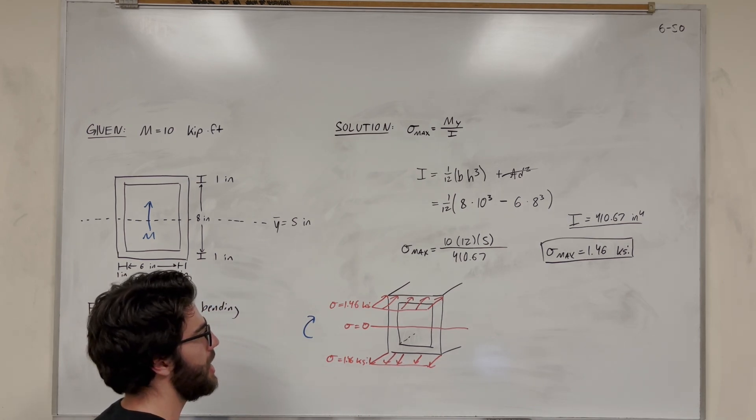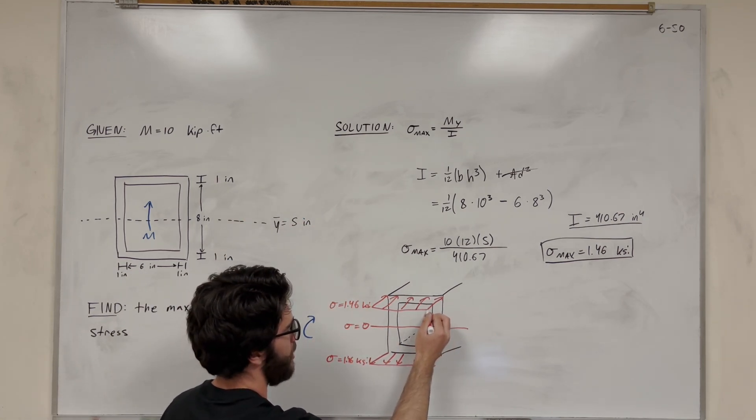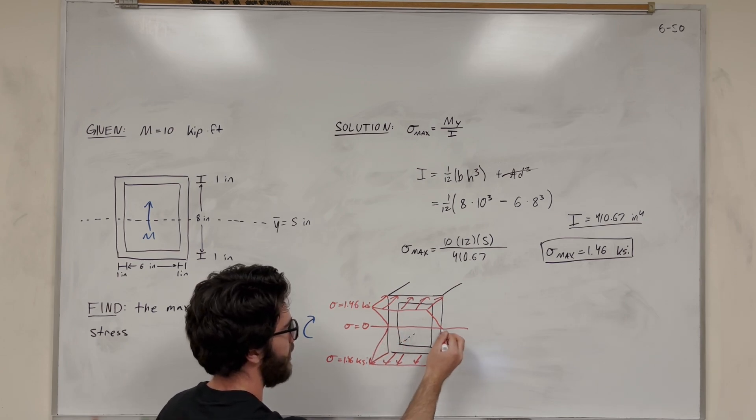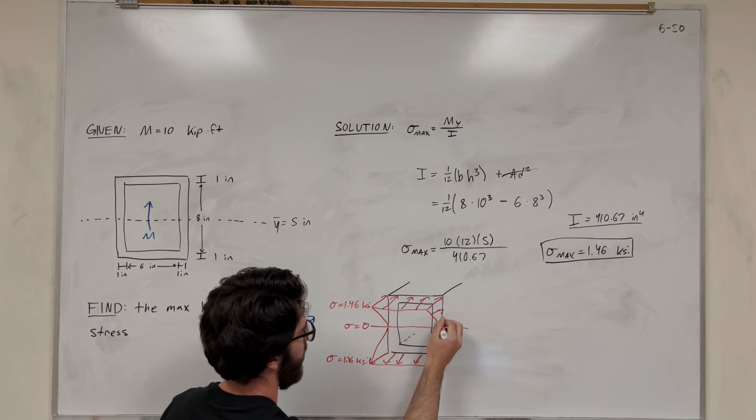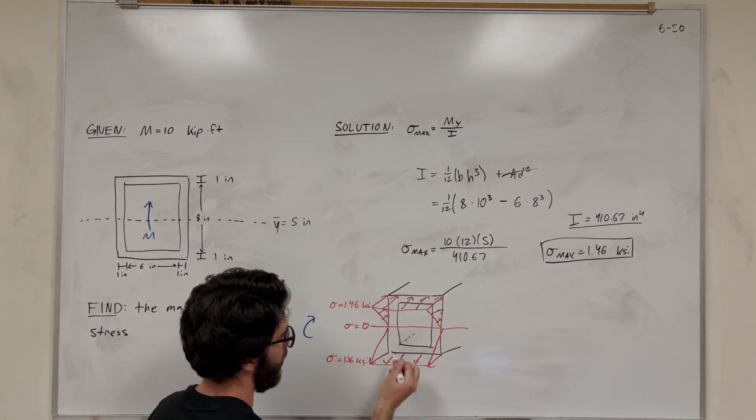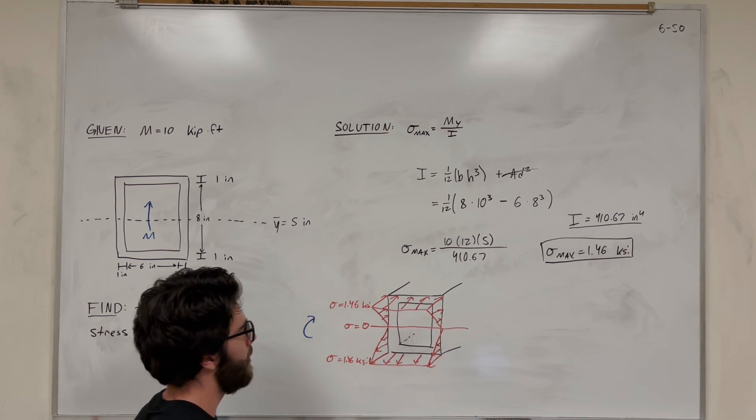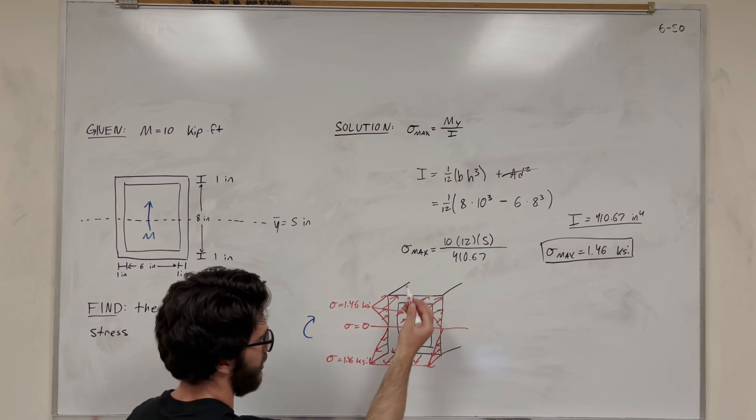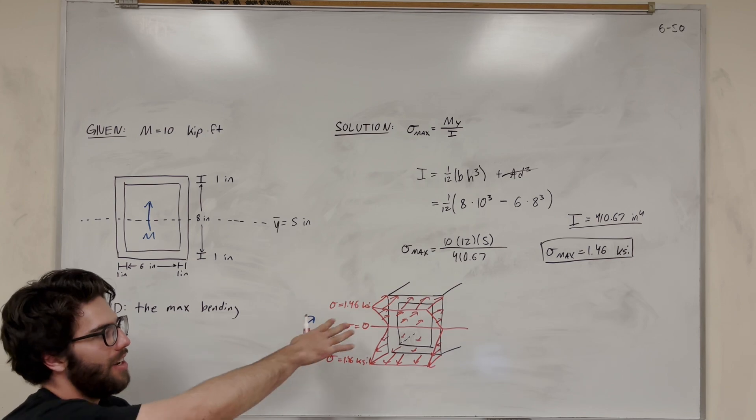So then all we have to do is it's going to be a linear line, because as y linearly gets bigger, the stress is going to get linearly bigger. So we can kind of just connect it like that and like that. And so it's kind of just a shape like this. Now we can draw on the sides the arrows are kind of going inwards towards the shape there, and then it's coming outward down here as it's in tension. So yeah, that's kind of a very ugly looking drawing. You can even draw some more arrows in there if you want, kind of going inward, basically showing that it's linearly getting bigger. And so that's kind of what our drawing is going to look like.